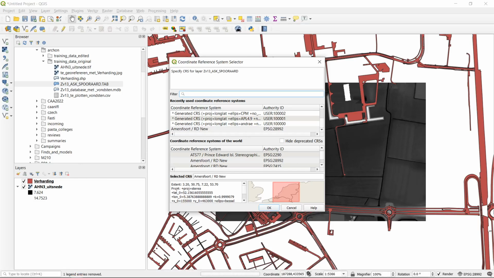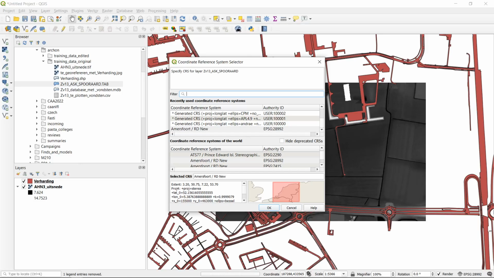So about a coordinate reference system, a coordinate reference system consists of a datum and a projection. A datum refers to a system in which you can define positions on a globe. So a 3D position on a three-dimensional globe or sphere, so to say.